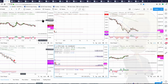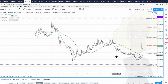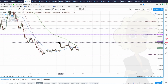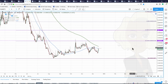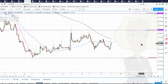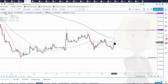I'm just going to quickly look at a couple that I think are setting up. Wabi, I know everybody has been looking at Wabi. Everyone was looking at Wabi yesterday. And so first time we rallied, we got knocked back at the 236 fib. We've had a really nice pullback and a double bottom in Wabi, and we're looking to get above this daily 50 moving average to continue higher. That's our resistance. We couldn't close above it yesterday, but we're doing a perfect thing where in between, the support is the daily 20 moving average, the resistance is the daily 50.